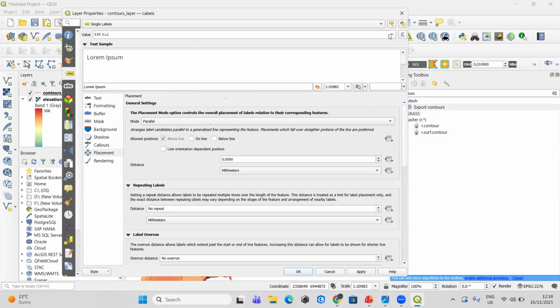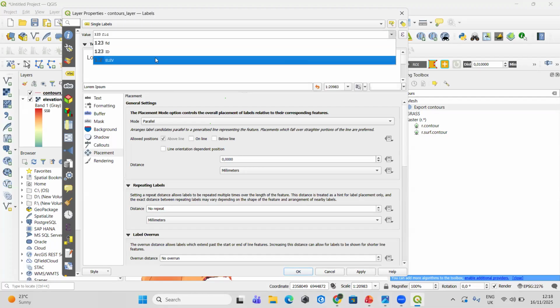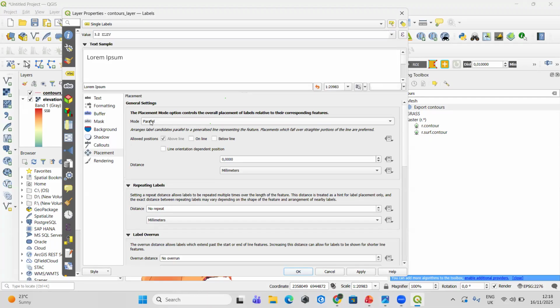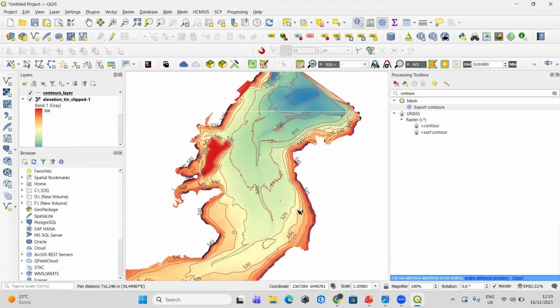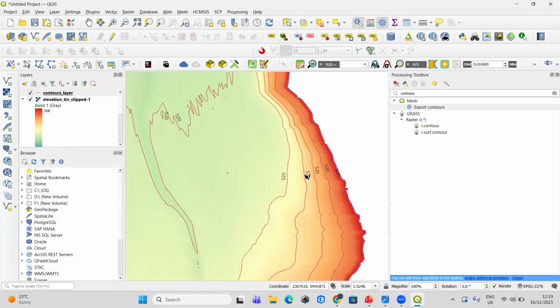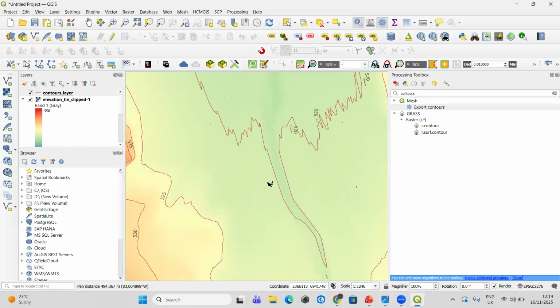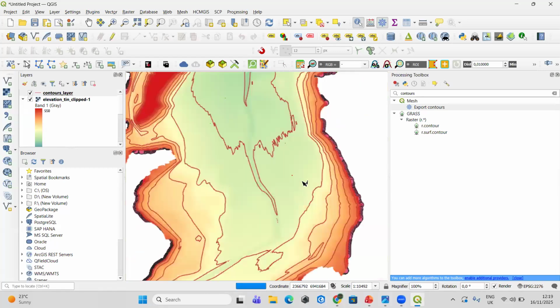I take the field as elevation and change the placement to curved and apply. Now, if you see, I have a measure of height at every point. So at 545, 540, 530, 525. So in the center, the lake is getting deeper, right?